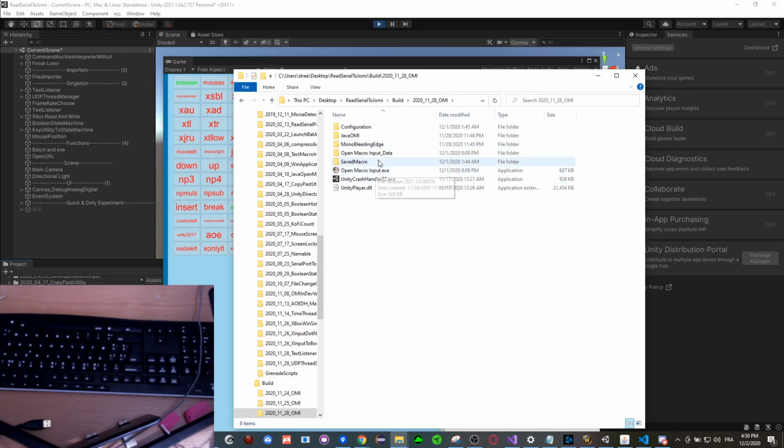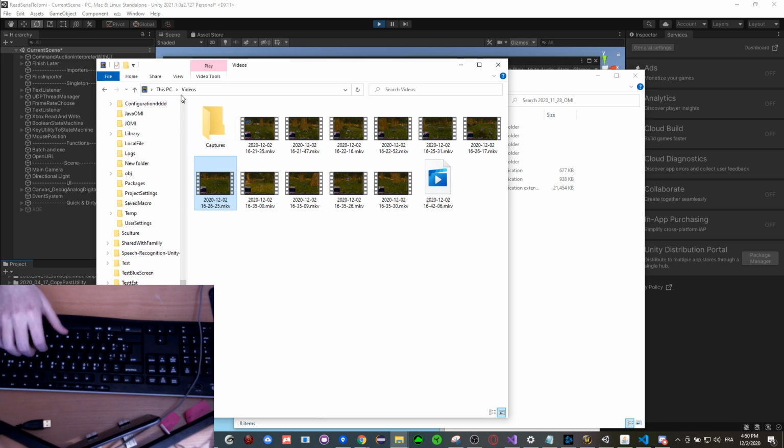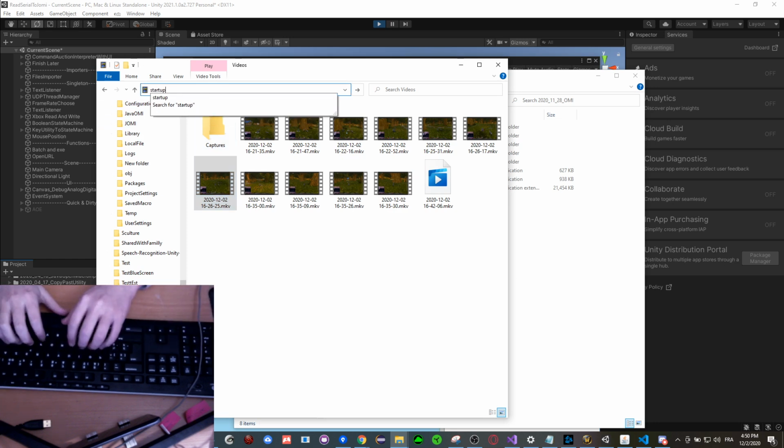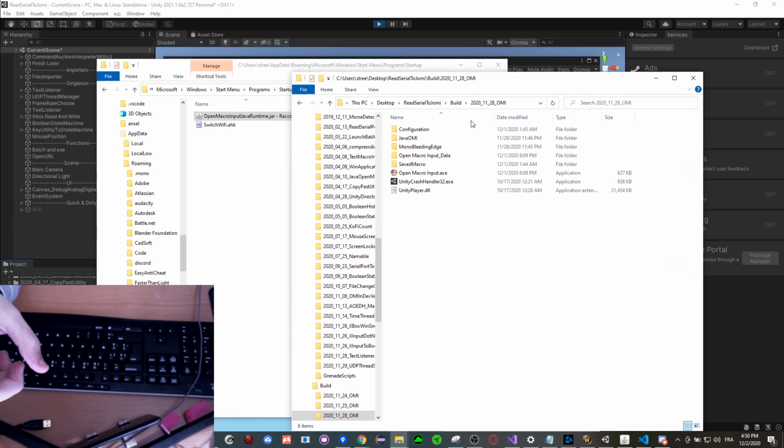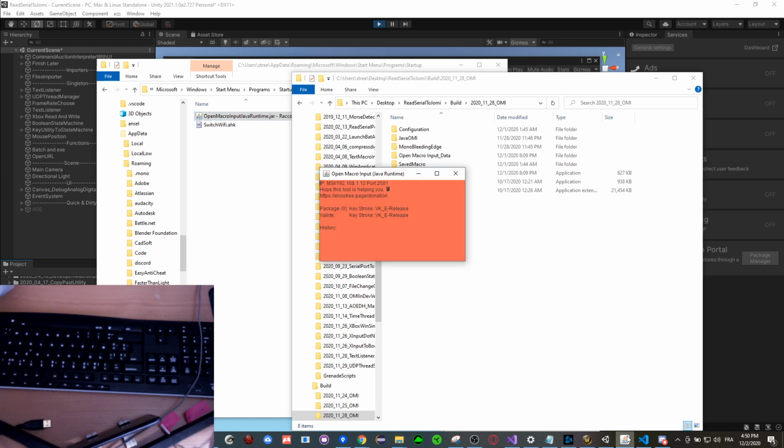So you have a file here that you can launch. It's missing something. Start up. So you have two files in my download. You have this exe file and a Java file. So the Java file, it looks like this.